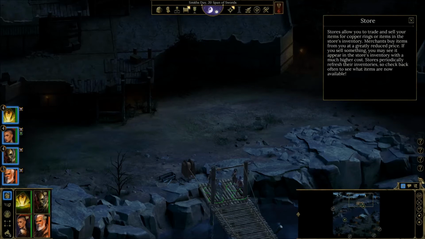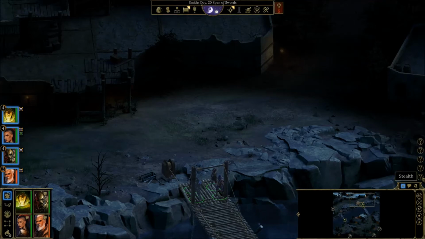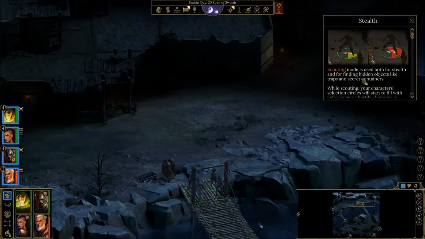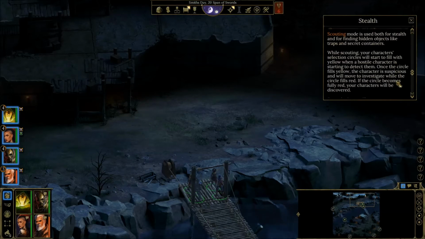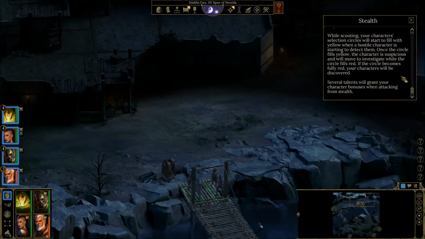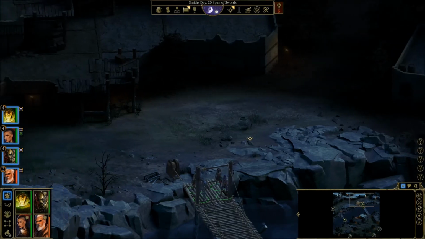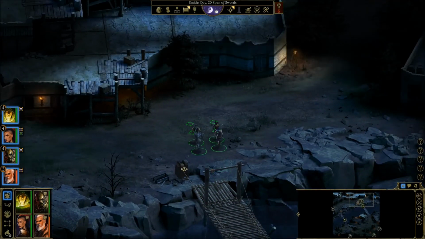Also, we have a lot of this stuff over here. Stores allowed you to trade. Yeah, copper rings. Yeah, we know. Stealth. Scouting mode is used both for stealth and for finding hidden objects like traps and secret containers. Oh, I didn't know that. While scouting, your character's selection circles will start to fill with yellow when a hostile character sees you. Cool. I didn't know it actually put us on the lookout. Increased our ability to find hidden objects. That's kind of neat.